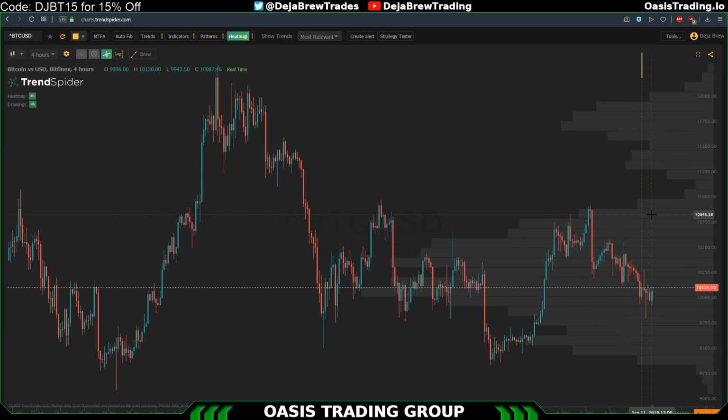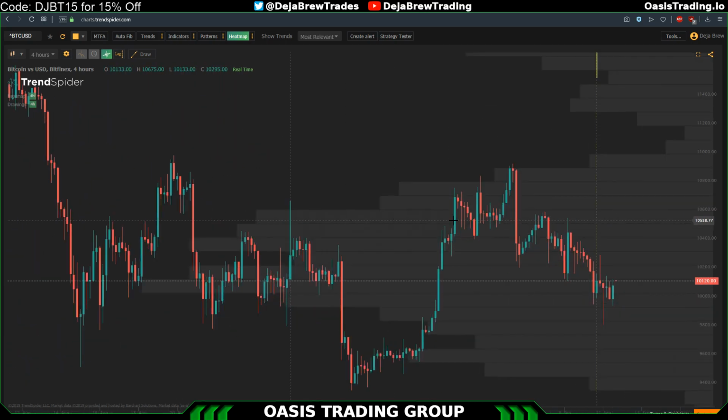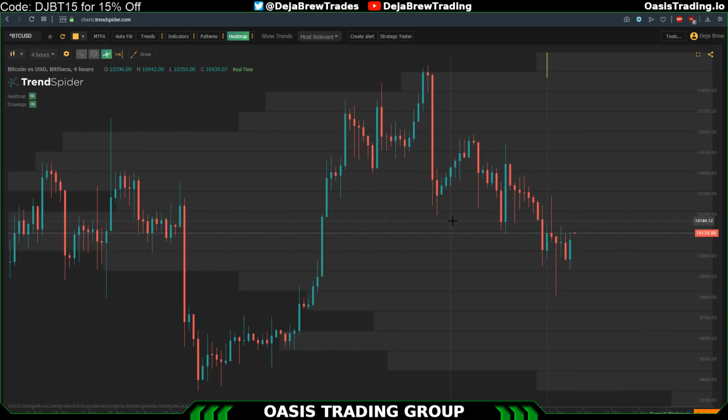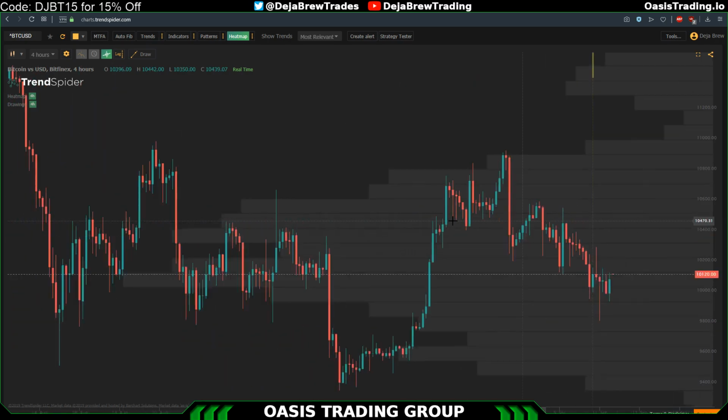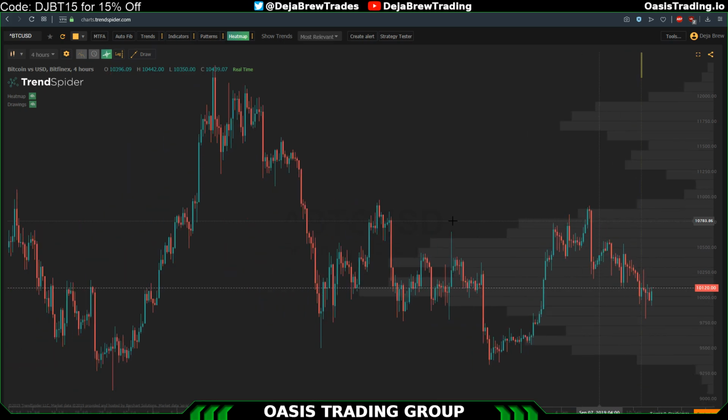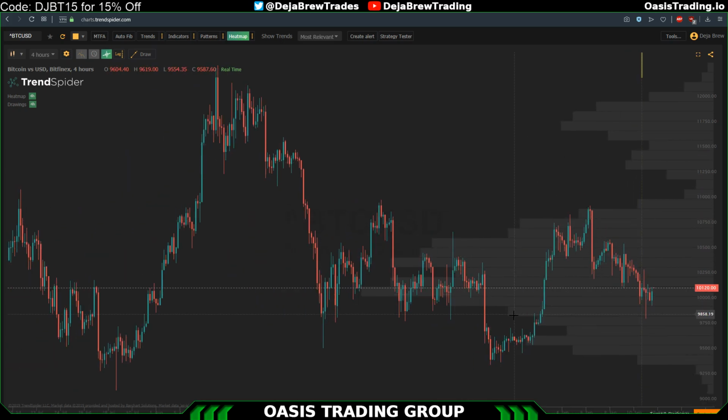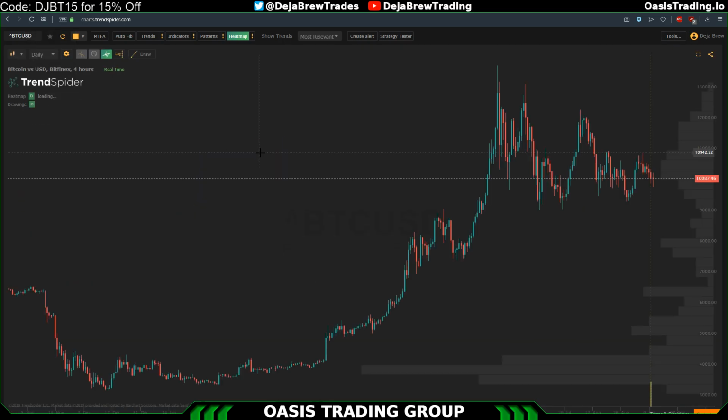So you are getting the cumulative volume, but as I said, the only downside is when you zoom in, it doesn't adjust its size. So that is something that I do recommend to the team, is change it so it adjusts its size based on how you zoom in. Now I can give you guys a brief synopsis of what volume profile is, but if you guys want to learn about it more in depth, I would recommend watching my volume profile video.